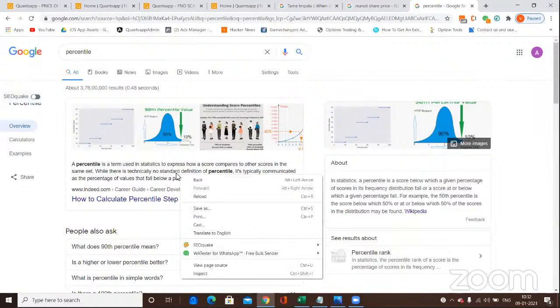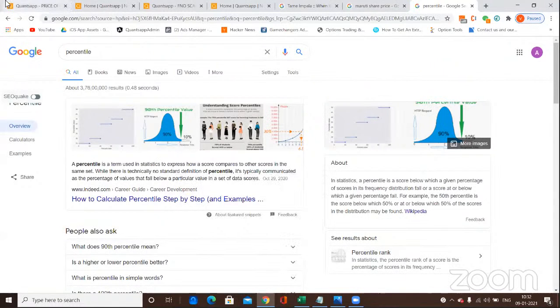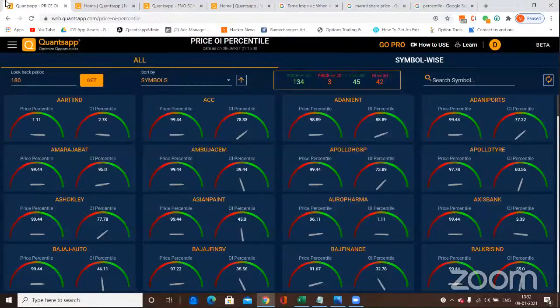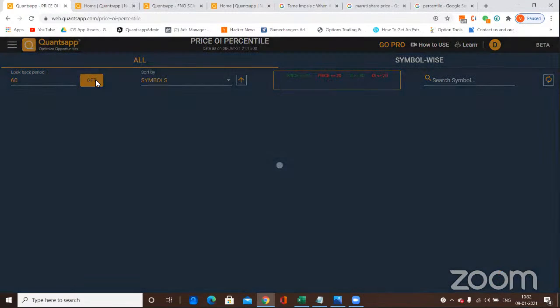So this was important before we cover the tool. Now getting into the tool, it's prudent to look at themes in the market which were driving markets higher. So you might want to look at quarterly data or 6 months old data. Let's look at quarterly data first. So let's look at 60 trading days. That would almost be a quarter. So let's just see what we have here.